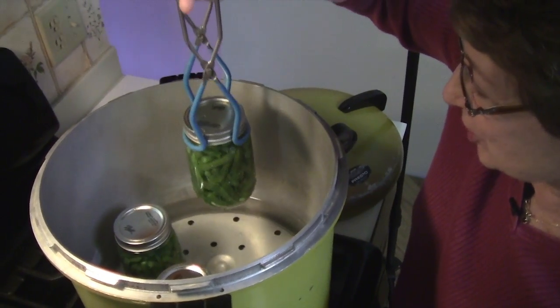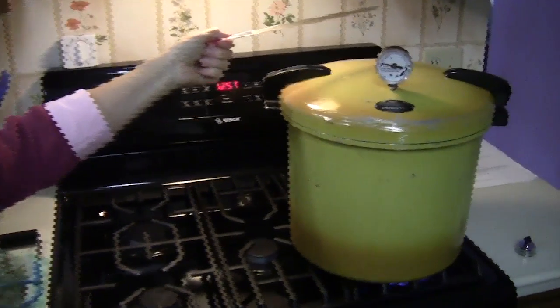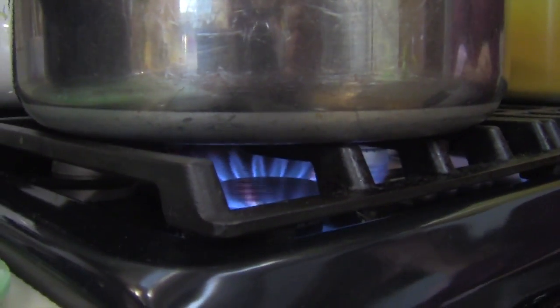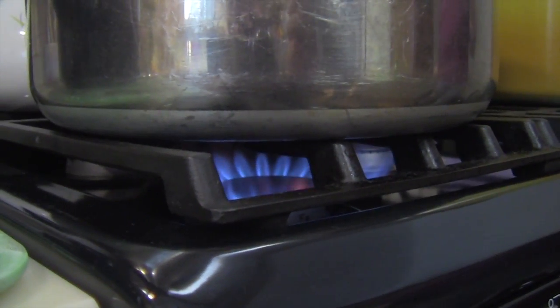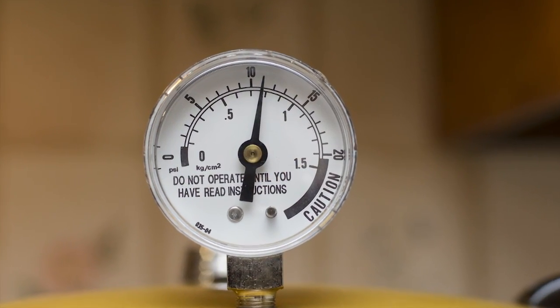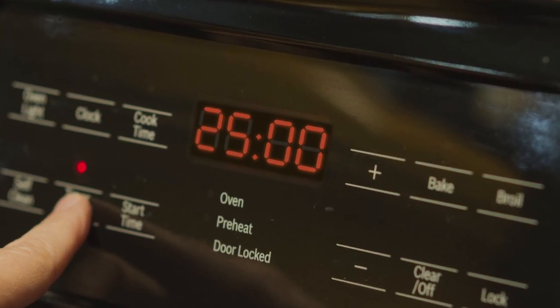Step 5 is putting the jars into the canner. Step 6 is evacuating the steam. You wait till you have a good cone of steam coming out. Step 7 is closing down the vent port. Pressure now begins to build inside the canner, creating temperatures way above boiling point. Watch it closely and adjust your stove burner so that pressure applies slowly and evenly. Once the appropriate pressure is reached, set your timer for the correct processing time, which depends on your altitude and what you're canning.